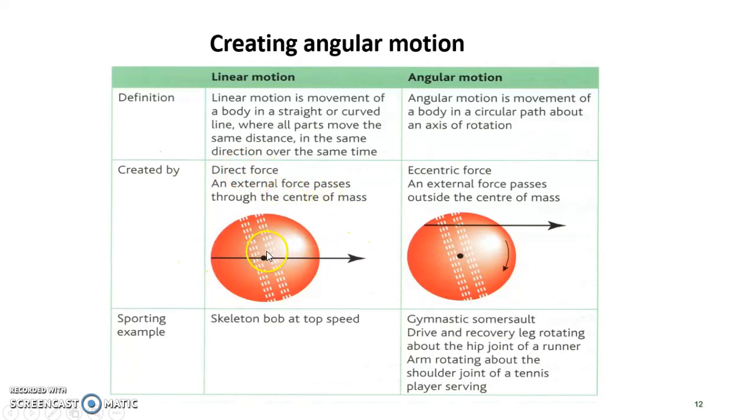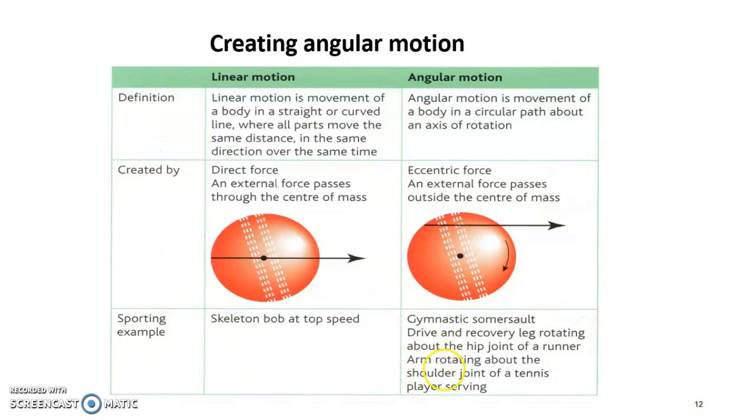Now what we're looking at is this concept of an eccentric force. You do need to get this down. This refers to how an external force is applied outside the centre of mass. You see it here on a cricket ball. It's quite easy to see from that. Hit it there, and that will mean the ball will rotate around here. If you want to put an extra example in on this, you can.